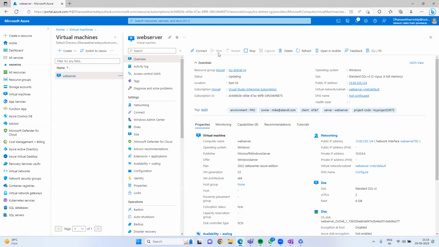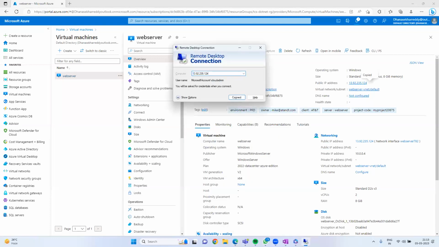Once it is done, you could see status is running. Try to access the VM. Okay, MSTSC. Paste it, connect.